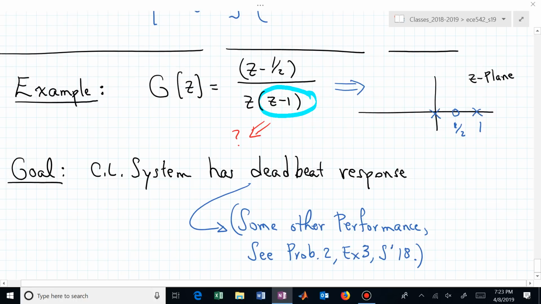But that's consistent with the steady state accuracy that we were getting with a PI controller. Having that pole at z equal to 1 ensures that if you can stabilize the closed loop system with this plant, no matter what your controller is, you're going to have zero steady state error due to a constant reference input. If you put in a reference of 4, after the transients have decayed, your output will be 4 because you have a pole at z equal to 1. You have that factor of z minus 1 in the denominator of your plant. It doesn't just have to appear there due to a PI controller.